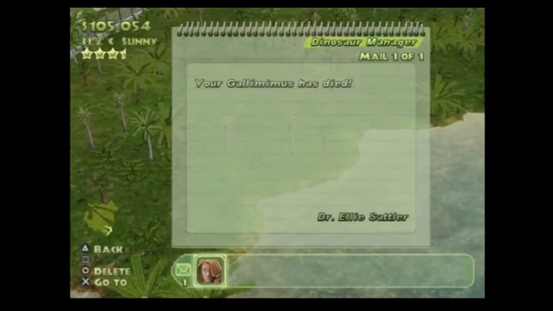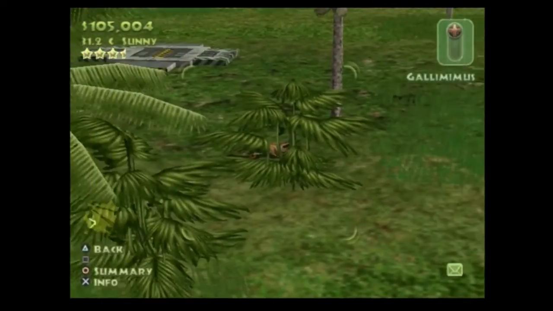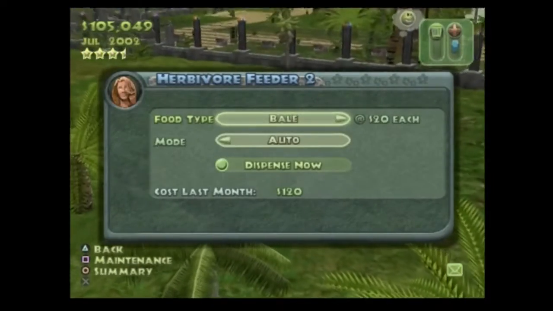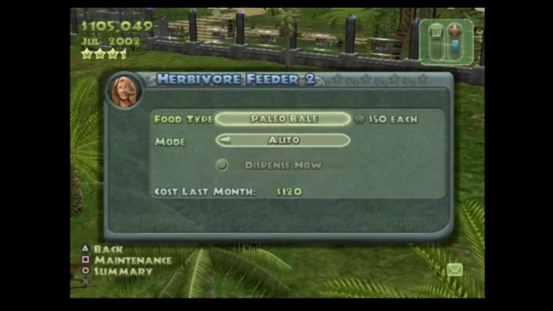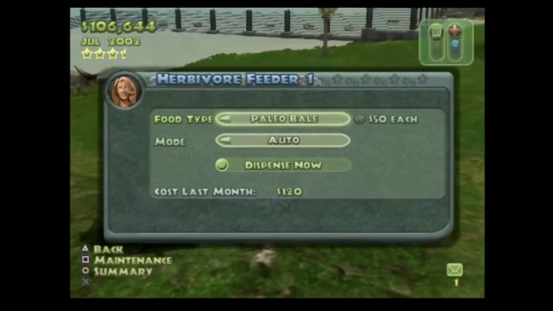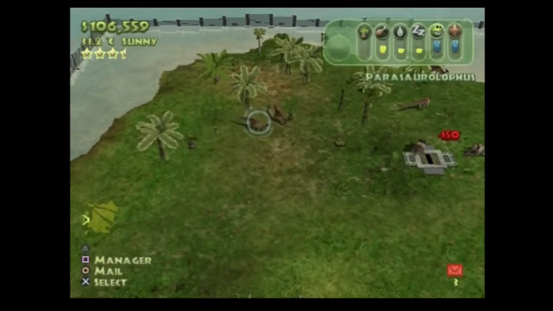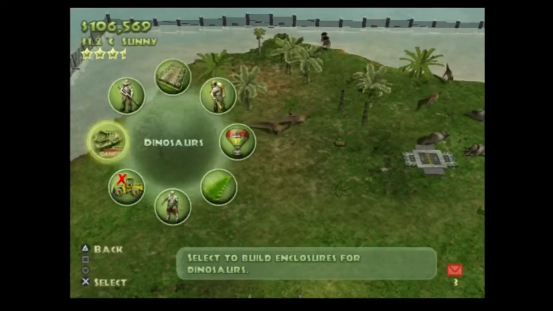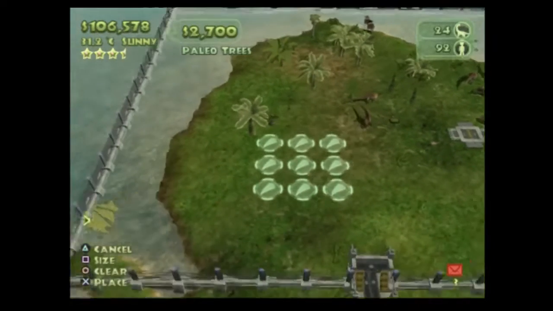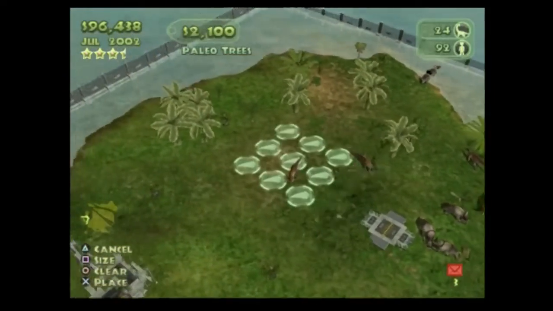Oh, that's not good. Malnutrition? Really? Hello. Alright, paleo bale. Dispense now. I'm just gonna make all these paleo bales. And just in case, we're gonna plant paleo trees, like both of the herbivore enclosures, because they do get nutrition from these also.